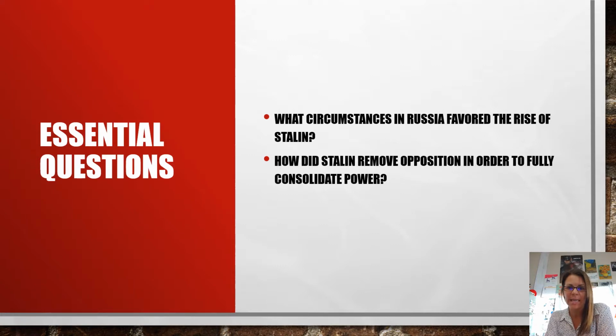Throughout this unit, we're going to be asking the same questions that we asked about Hitler, but because it's a communist state instead of a fascist one, the order is going to look a little bit different. So, how did Stalin rise to power, and what circumstances were pre-existing that laid the framework for Russia's collusion with evil? What was communism's role in the founding of the USSR, and what was his opposition?